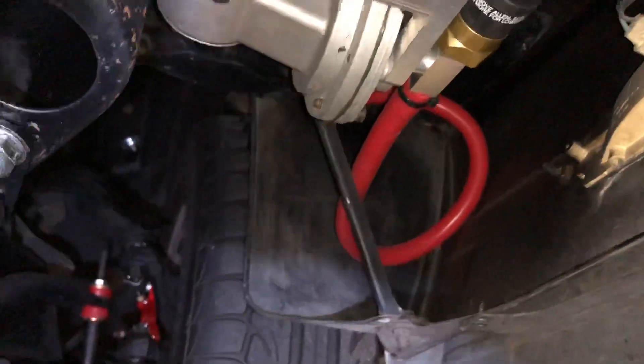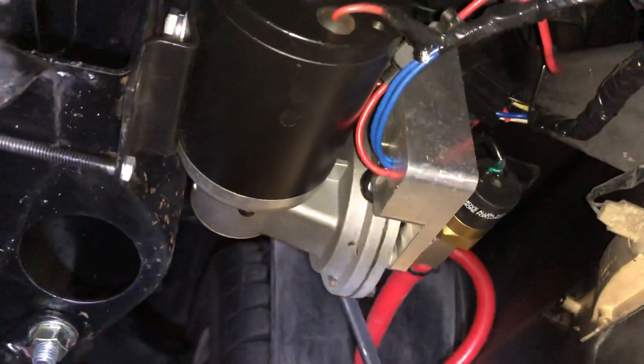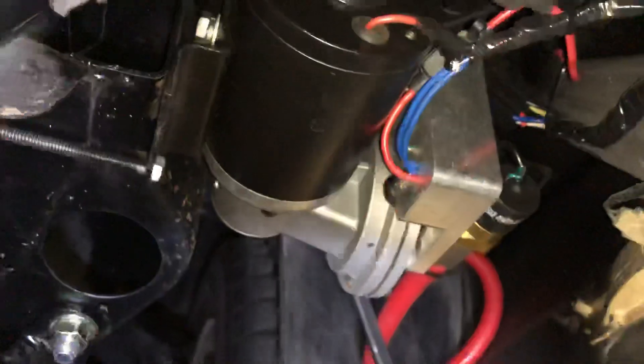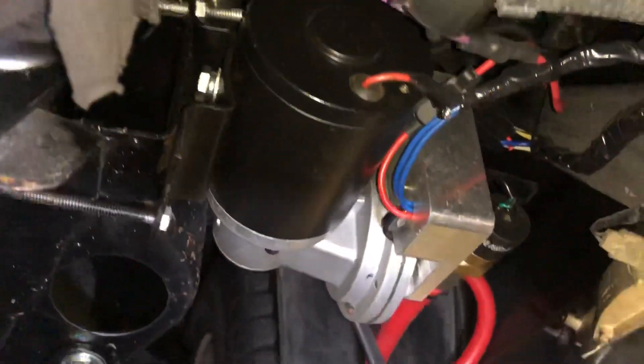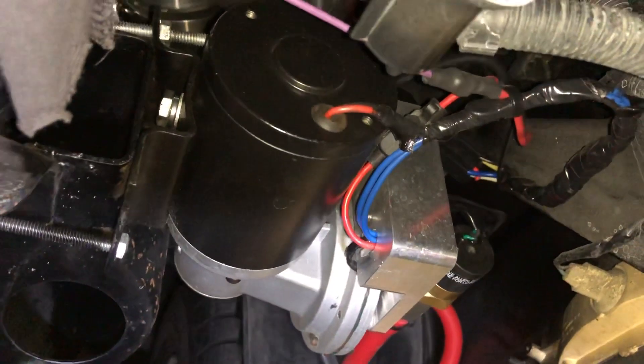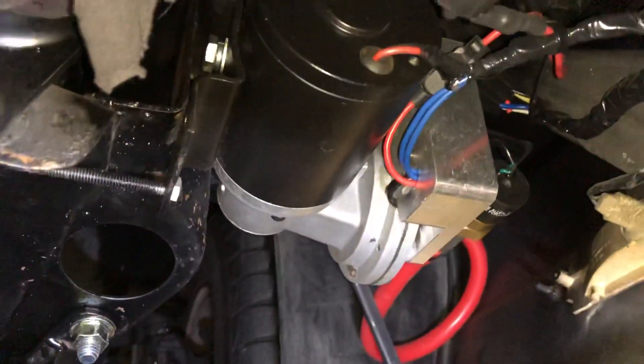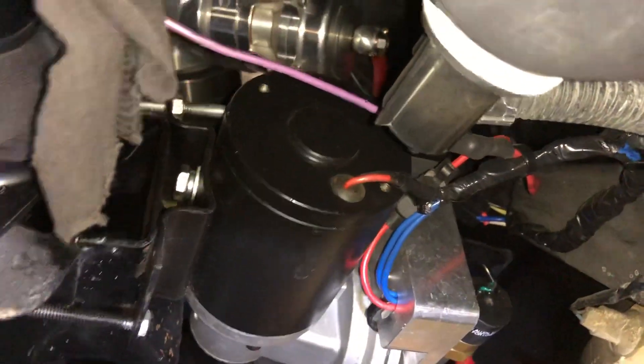That goes into your brake booster and/or the vacuum canister. This one looks nice and new but it's well over 20, maybe 25 years old — it's been in different locations in the car, that's why it's clean. I'm getting rid of this; they make quieter ones nowadays. These do hum a bit, but these electric vacuum pumps work. So if your brakes worked before you changed your cam, one of these might help. If you're going to do new brakes, do it 100%, but these things work and they give you vacuum.